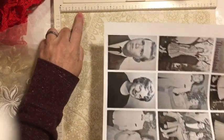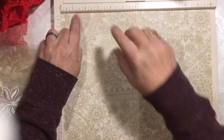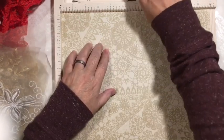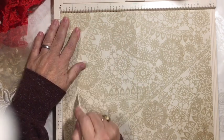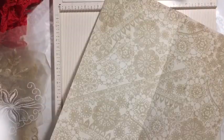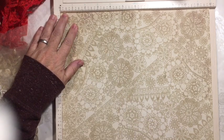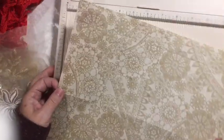So we're going to bring our pages up. Our little folds are going to come up at 1 1/4. Okay, so 1 1/4 right here. And our bone folder is right here. This part is going to be the pocket that will fold up. Now I won't use the pocket on every page, but on some I might want it. So I went ahead and I kept it. We did 1 1/4 on each side there.